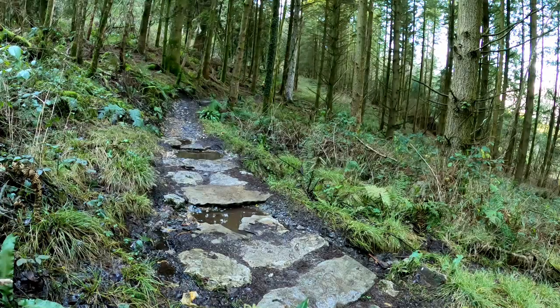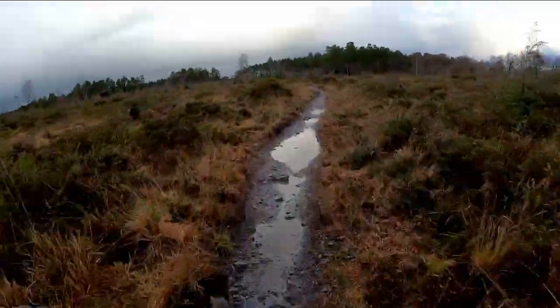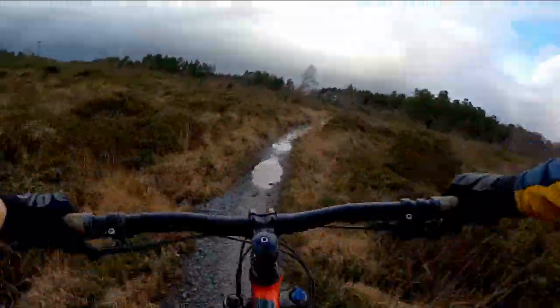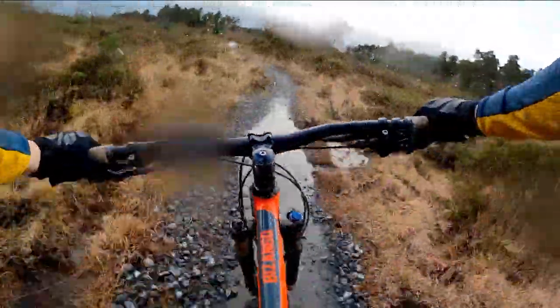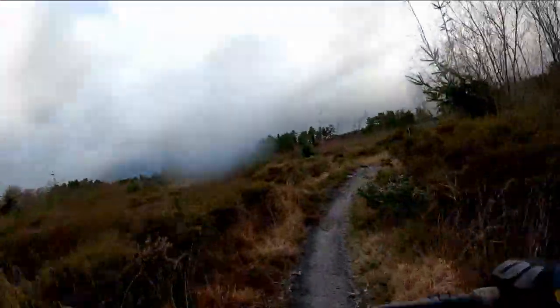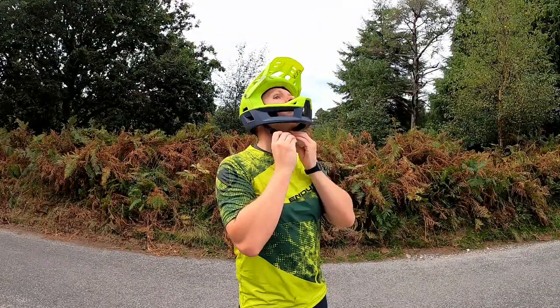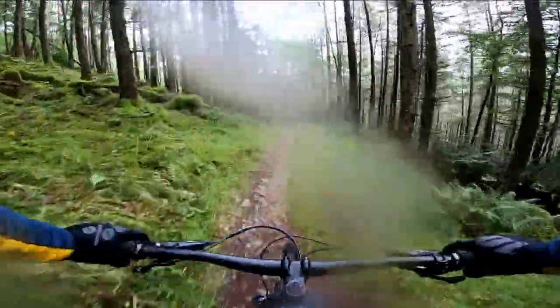Yep, these are some typical winter riding conditions in the UK. We're certainly no strangers to muddy water getting splashed in our faces. When riding we don't think twice about putting on a helmet or knee pads to protect us in sketchy conditions, but our visibility is definitely something we also need to think about.